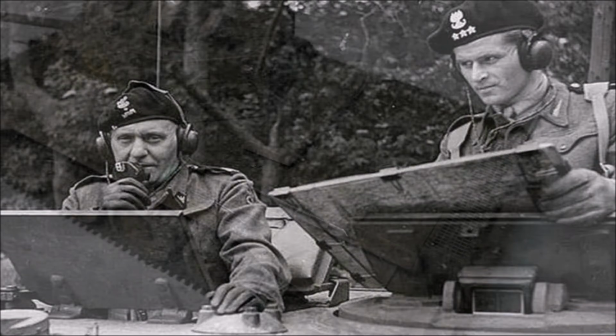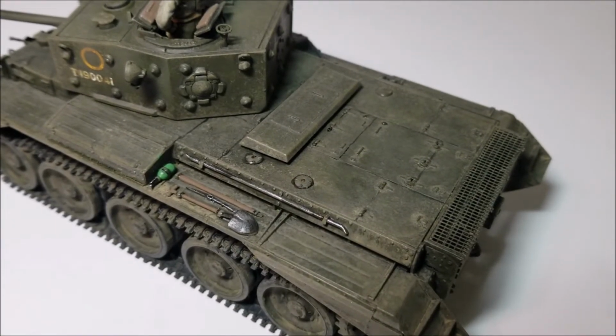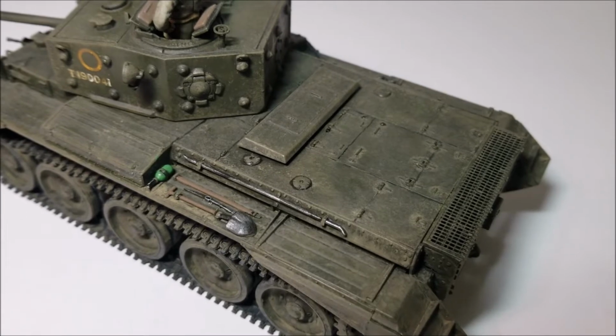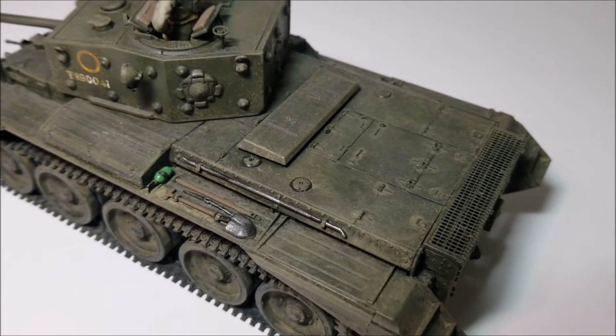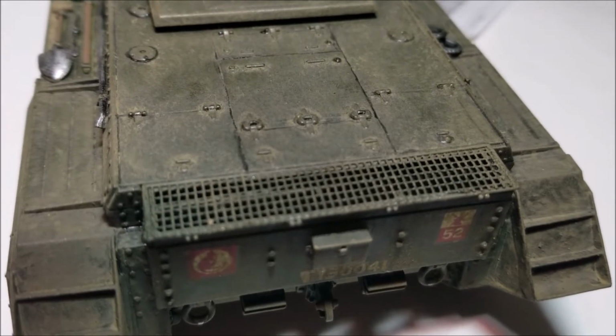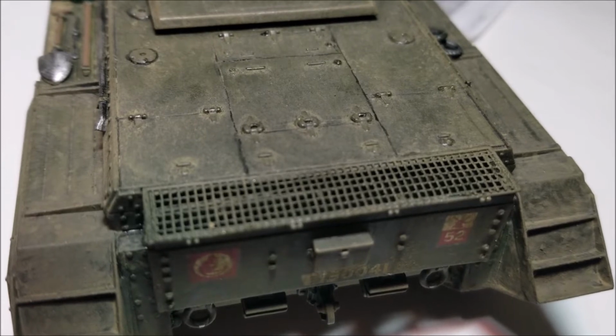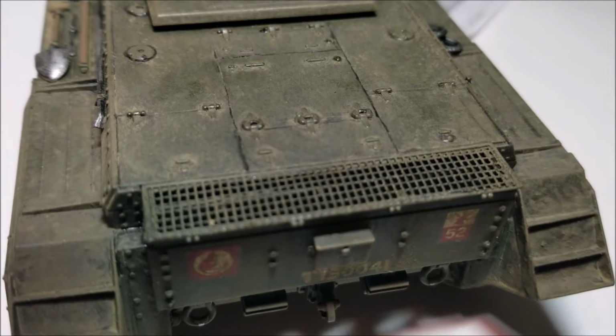Other than that, there are a few minor things about the rear deck hatch configurations, which changed a fair bit throughout the war, but a lot of variants of Cromwells existed and many older types were part upgraded with newer bits, making almost any combination of these parts possible. It's another bit to be aware of though if you're looking to build a certain specific tank.